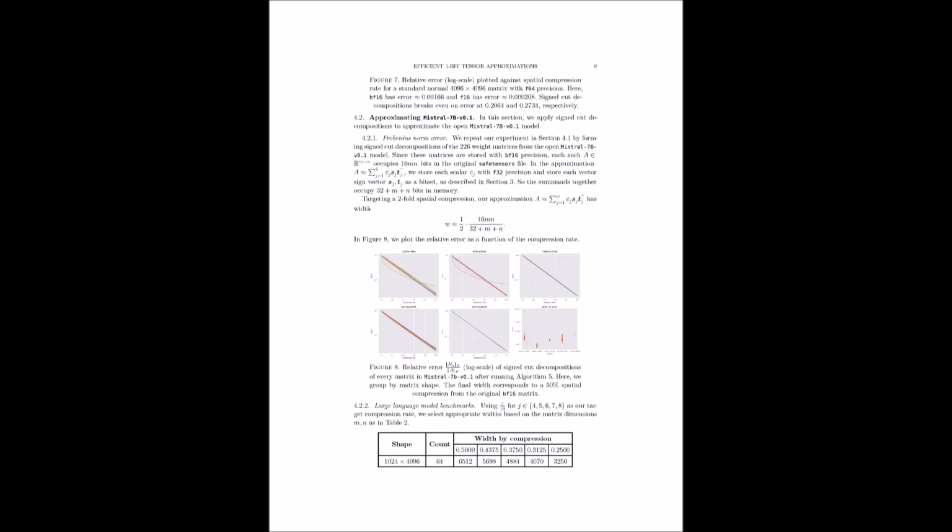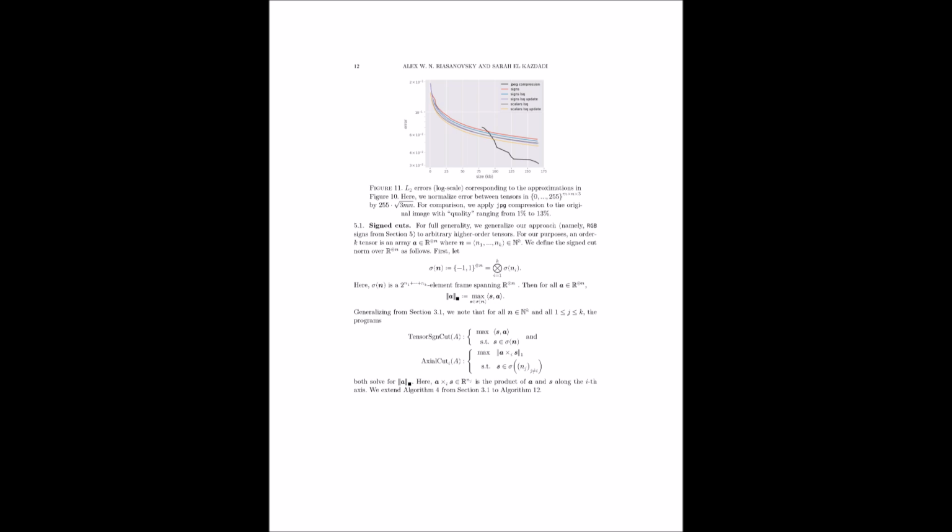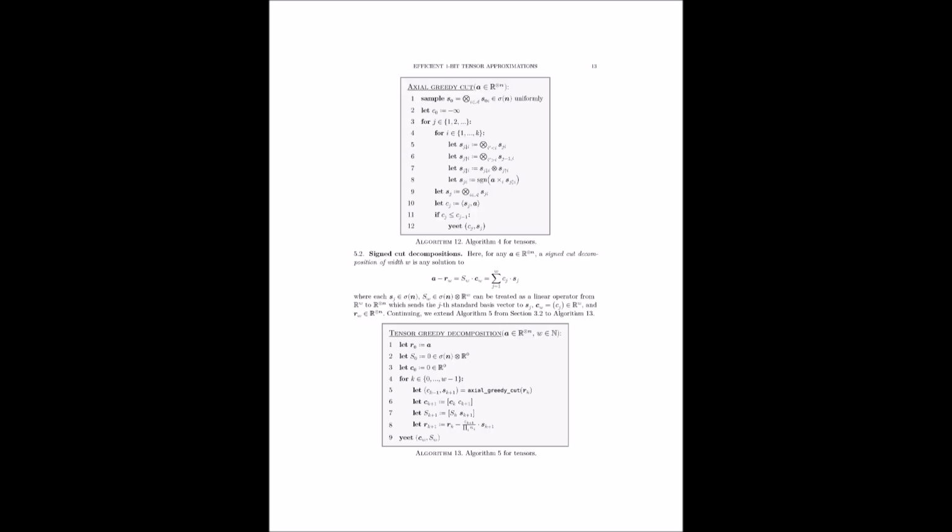Another crucial consideration is the balance between accuracy and compression. How much accuracy are we willing to sacrifice for increased efficiency? That's a tough one. Is there a point where the trade-off isn't worth it? Where the loss of accuracy outweighs the gains in efficiency? That's a question researchers are actively exploring. The answer likely depends on the specific application. In some cases, a slight dip in accuracy might be acceptable if it means a significant boost in efficiency. But in other areas, even a tiny error could have major consequences.